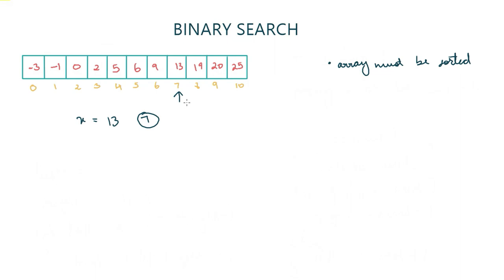So now let's see how binary search works. To explain binary search, I will use this array as an example, and we need to find the position of the element 13 in this array. In this algorithm, we always have a specified range within which we will be searching for the element. The range here will be the entire array at the start. Now we take the middle element. The middle element here will be 6.